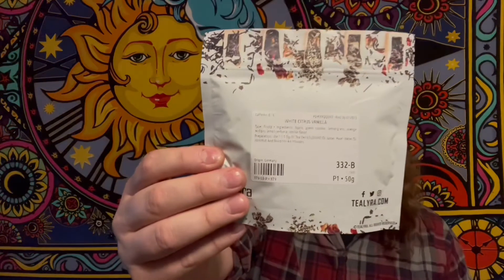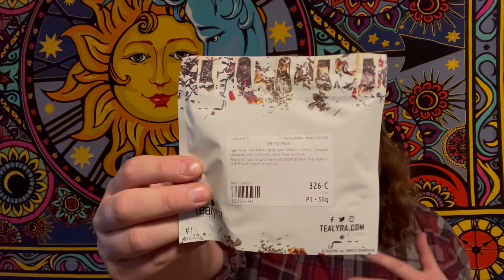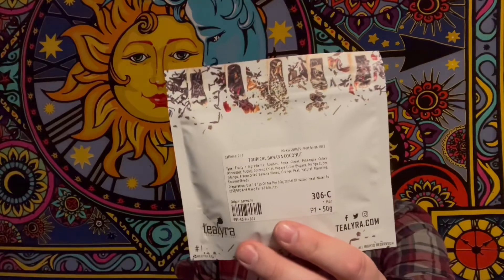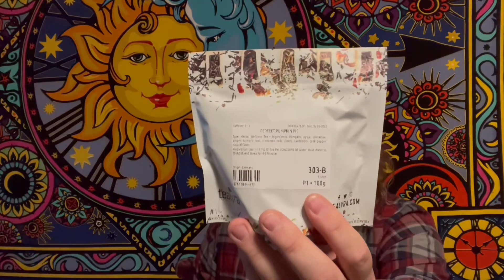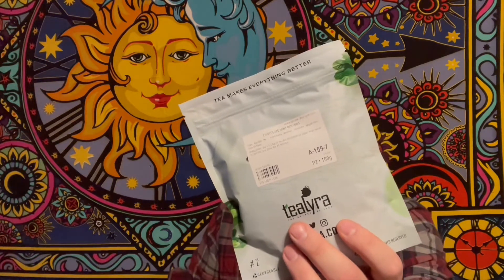Let's get this unboxed. We got a few samples. The first sample is a white citrus vanilla, and these are pretty good sized samples — I think they came in 50 gram intervals. Then the next one is 50 grams of the Spiced Pear. It's kind of hard to see, but I'm just showing the camera despite the ingredients being kind of tiny. Then I got a Tropical Banana Coconut. Then I got Perfect Pumpkin Pie, 100 grams of that — just sounded good. I'm a sucker for pumpkin teas. Then I got 100 grams of the chocolate mint rooibos, which was recommended to me by David's Tea Reviews.